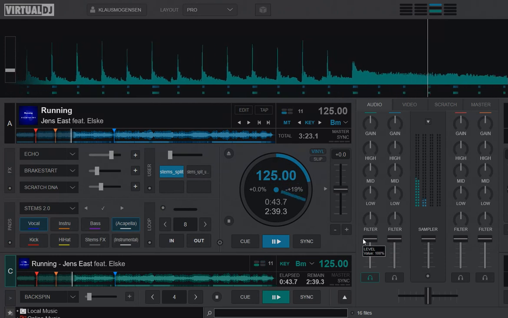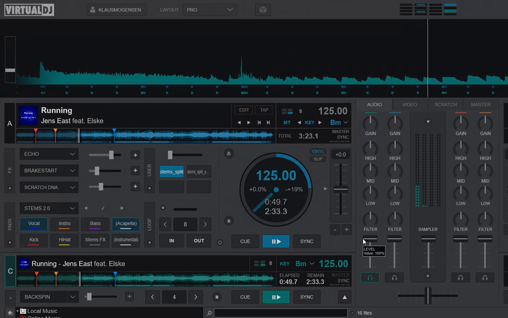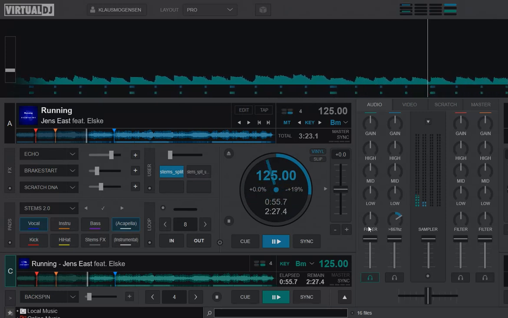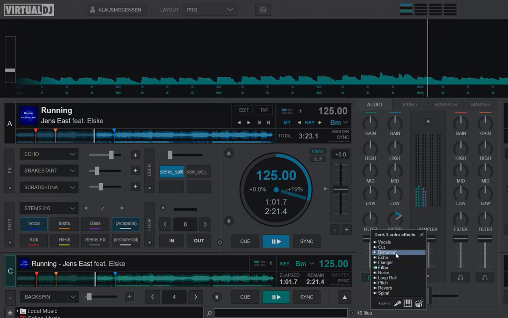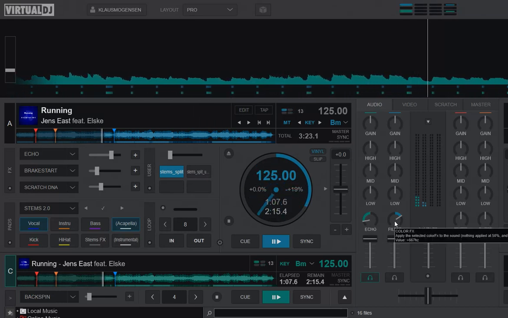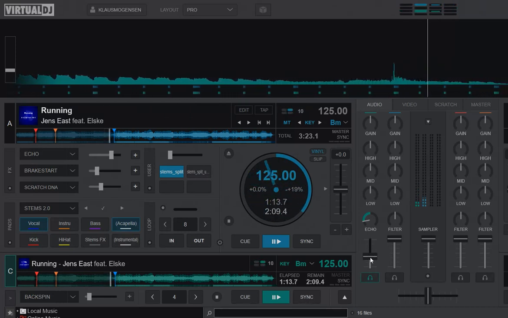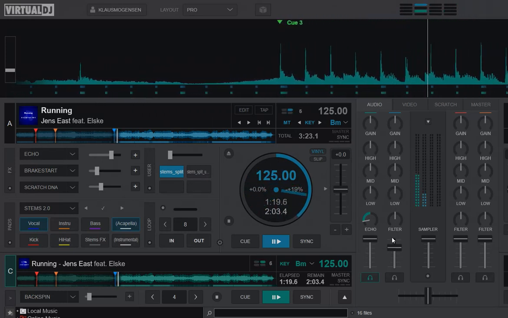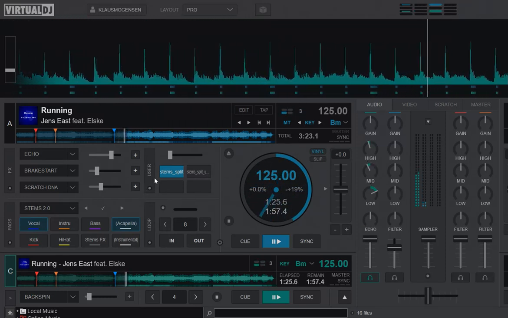But that opens up a whole range of possibilities, because now everything you can do on one deck you can just do, even though it's on a stem, right? So I can filter the vocals, and I can maybe change this to echo, and I can echo the rest just by using the filter knob. Bring this back, turn this down a little bit. Wait for the vocals. Check this out. Of course, do the EQing independently, all this kind of stuff.